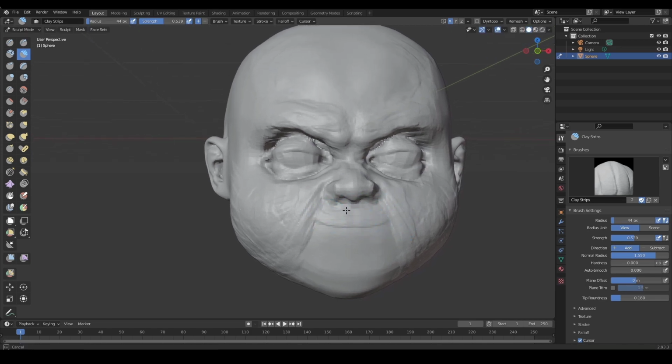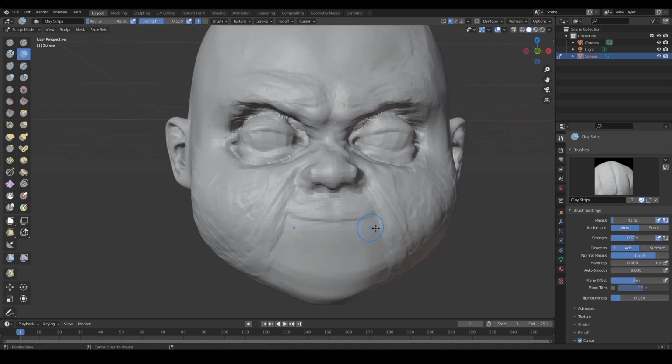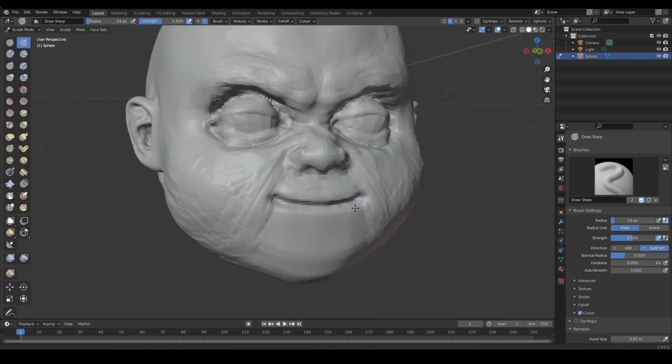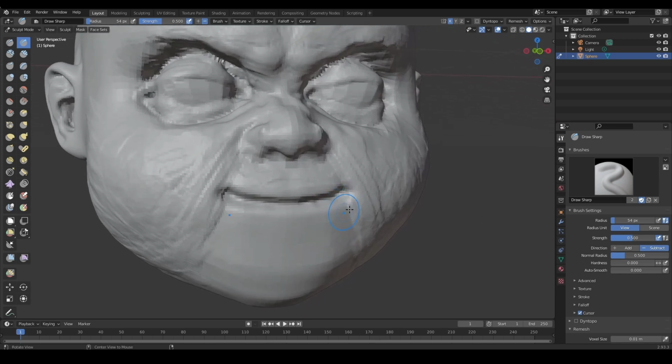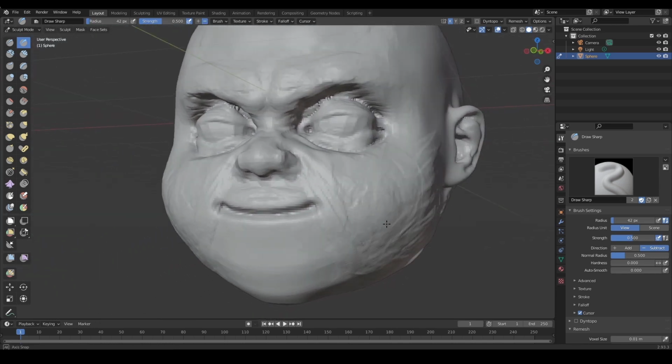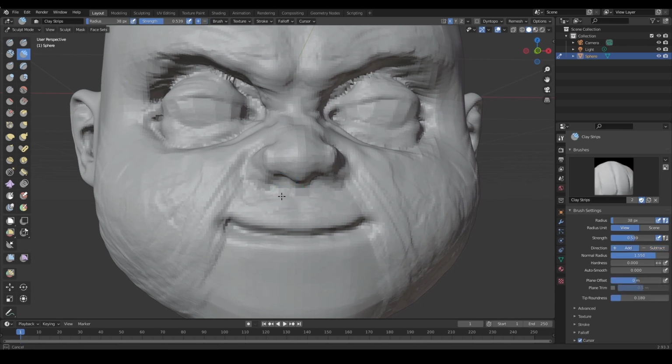So now it's almost time to do the lip area, using the clay strip brush to just add some clay in there. And then using the draw sharp brush, push that clay in for where I want the lips to go. Yeah, this is a very important part, using the draw sharp here. Just carve in the clay for where you want the lips to go, and we are going to shape this out. Right now it looks a little funny. It looks like you just drew something there, but we are going to shape this out like lips. Going to add the philtrum part of his lips.